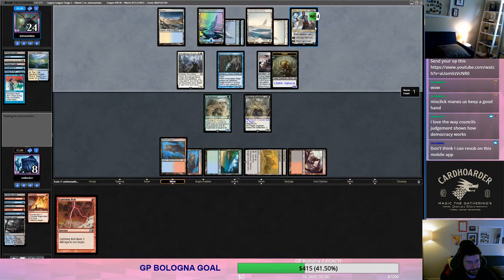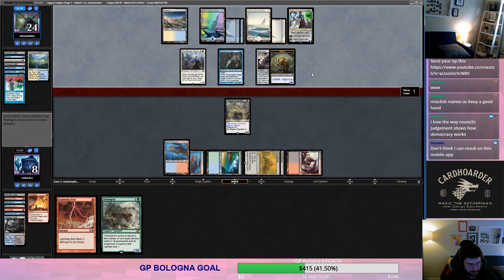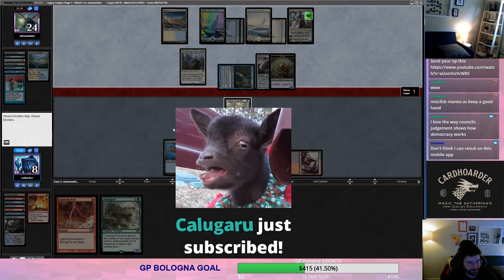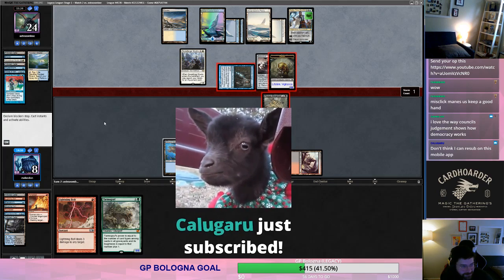This is pretty annoying. Reasonable. Attack. Just with that. Hey, you got a gifted sub, Kalugaru. Thank you again, Gully.